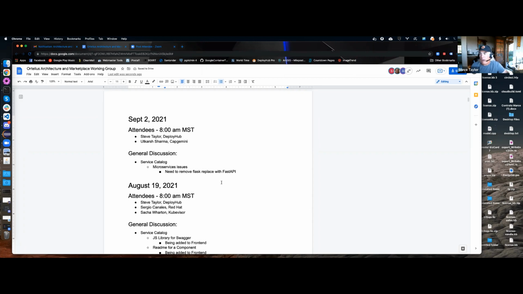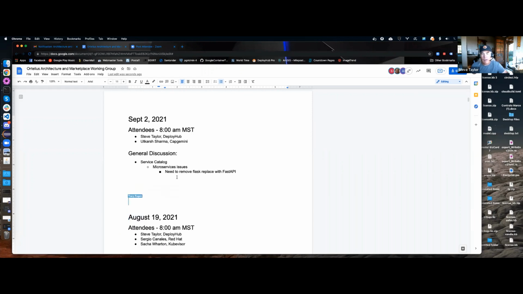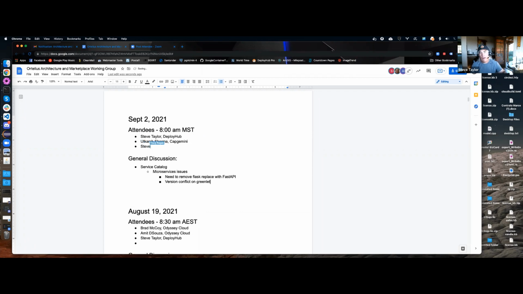This actually ended up being a blessing in disguise. FastAPI is 200% faster than Gunicorn and the Flask application. Also, we solved the version conflict on Greenlet, and it ended up simplifying the code.